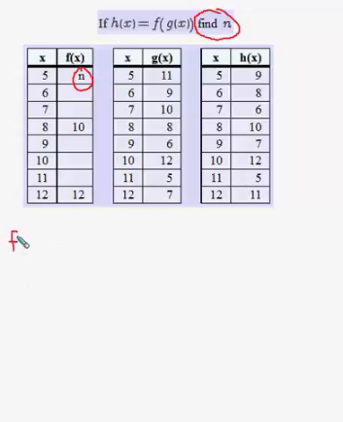With function notation, the notation x, that would be the numbers in this column, represents the input into the function f, and the entire notation f of x, that would be the numbers in this column, represents the output. And then of course the same thing goes with the rest of the tables of data. Here's my input column, here's my output column.